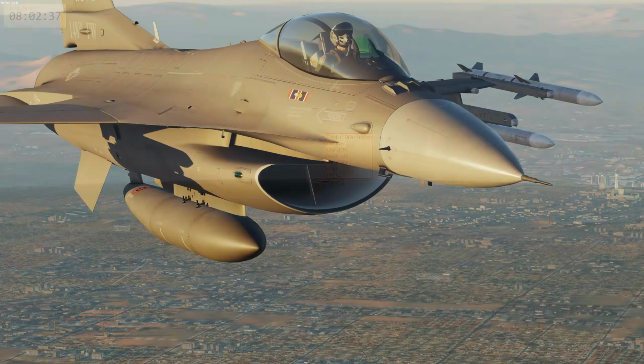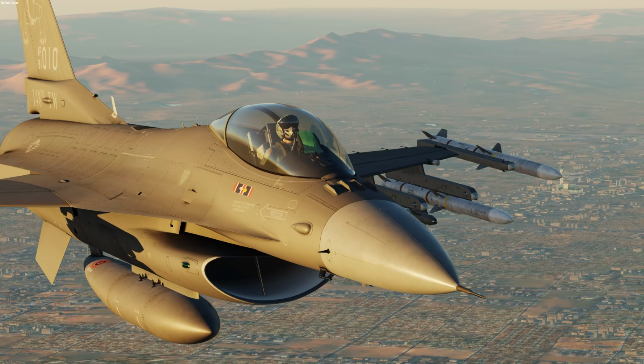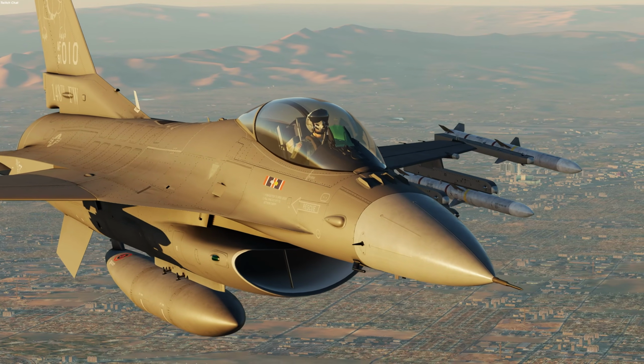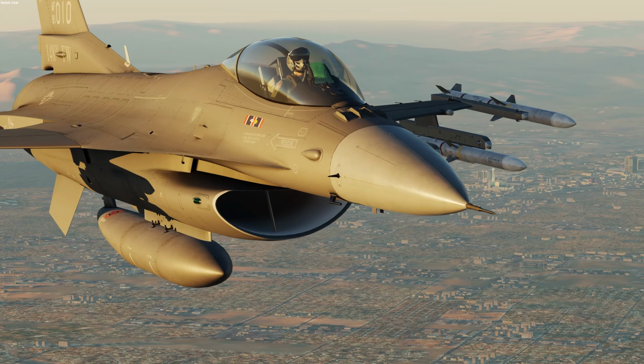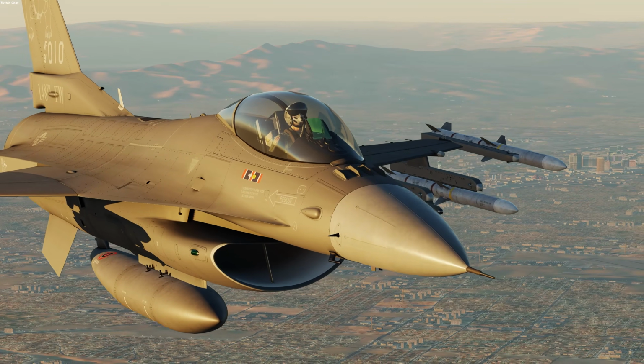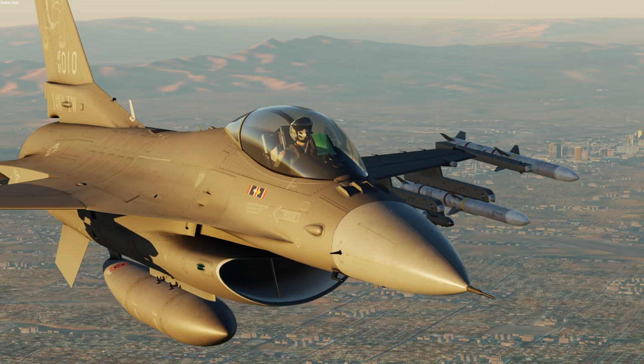So I know I've been in this situation before where I was RTB, my guard is down, I get an active warning, and I don't really react to it because I think I'm safe. But this just shows you that a Tomcat can actually get a 50 nautical mile kill on a 0 aspect target.